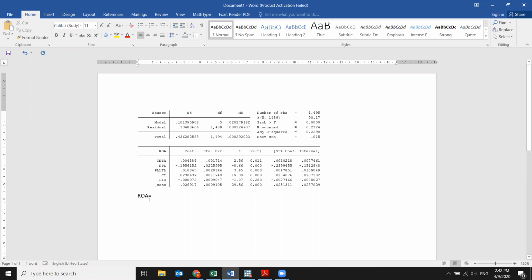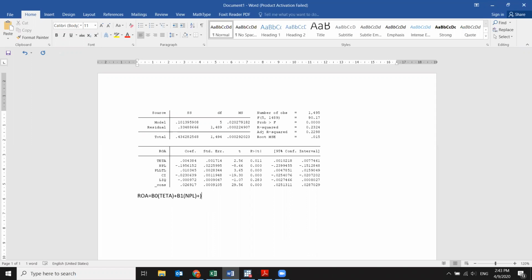So here we have beta 0 of theta plus beta 1 of NPL plus beta 2 of... actually NPL and PLLTL are the same thing. Why did I use it? Okay, I'm not going to use the PLL.